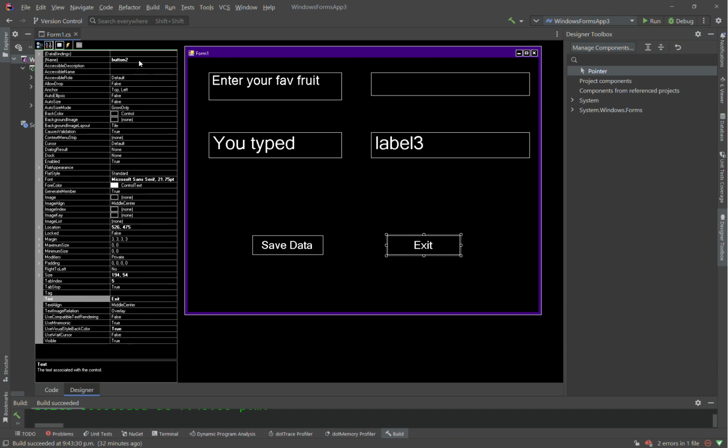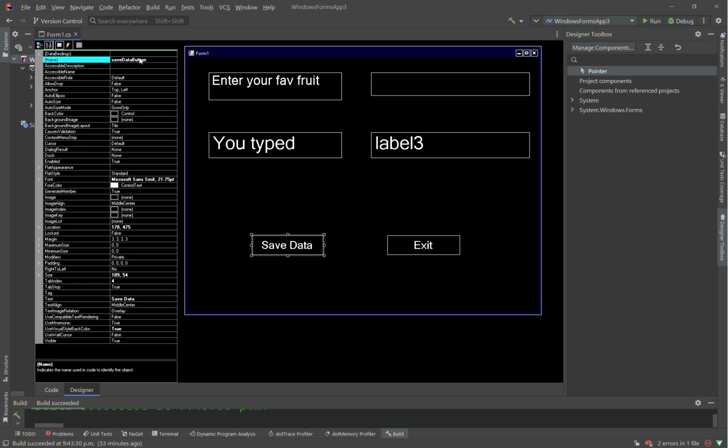So we'll change button 2's name to exit button. We'll change the save data button to save button, or save data button, whatever. I'm going to camel case it.